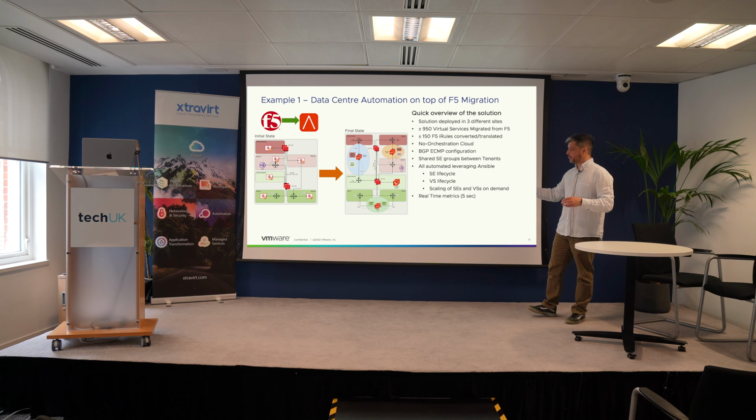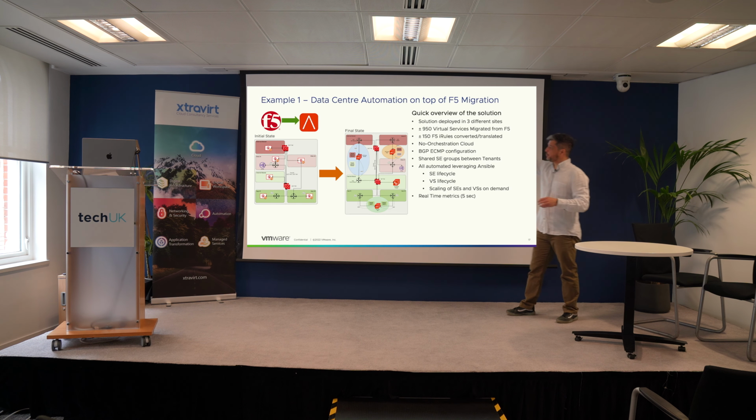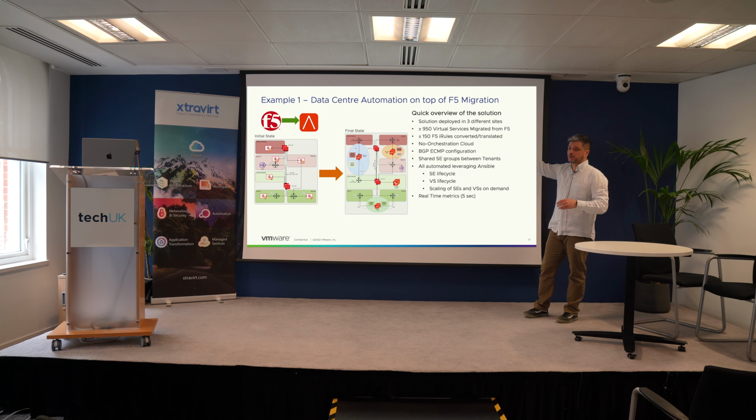We ended up finding that if they put the 950 virtual services all with real-time metrics and take 5 seconds out of them, even only by querying every 30 seconds, the controllers would not be able to cope with it, because the time they needed to process was bigger than the sample you were taking. So we needed to go back and redo all of this.